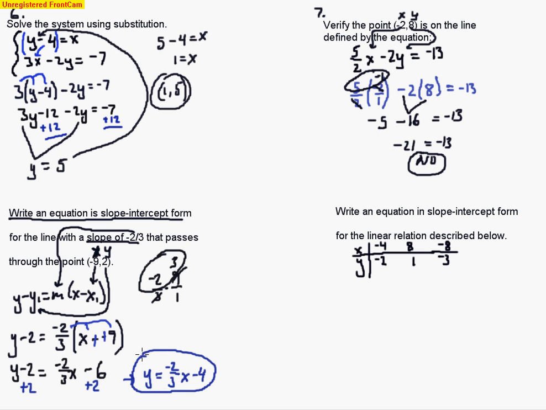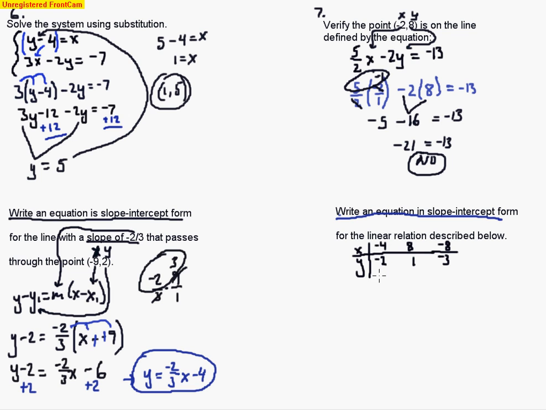And there it is. Well, the last problem is similar to this one, except we're supposed to write an equation. We're writing an equation in slope-intercept form, so we know the formula we're using. It's that point-slope formula. But we need the slope. You see, they just give us a bunch of points. These are a linear relation in chart form where we can write those ordered pairs.